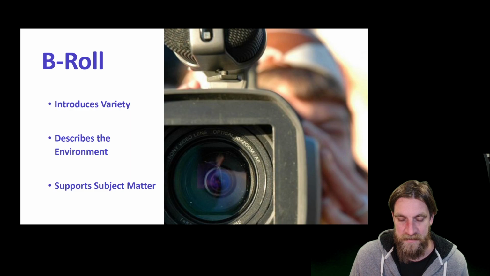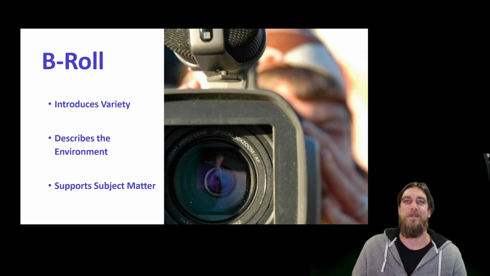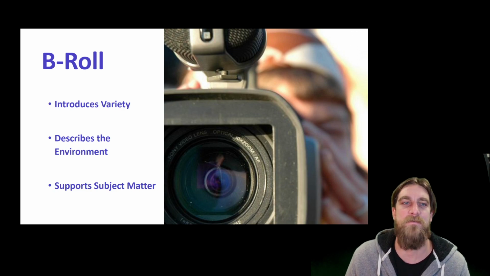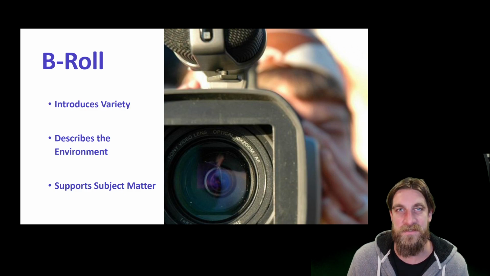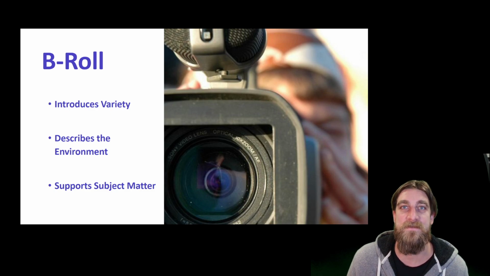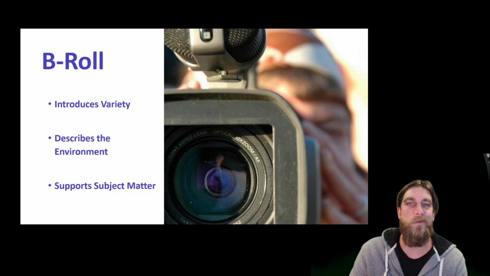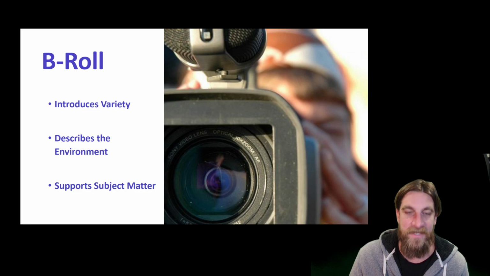So it's important to make sure that we grab all sorts of B-roll footage. We need to keep it relevant. It needs to do the things that we just talked about. It needs to provide variety. It needs to describe the environment. It needs to support the subject matter, but we need lots of it, and we need lots of options. So I'm talking multiple angles, different exposure levels, camera movements that sweep us either in or out of some of these different locations, or showing us these particular things. Get creative with this part.